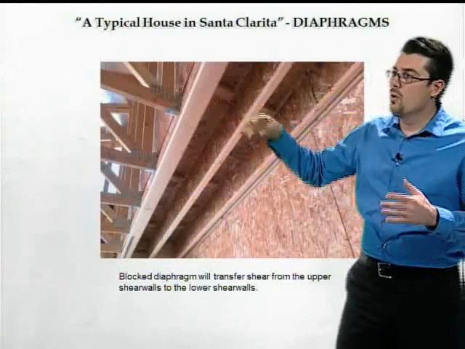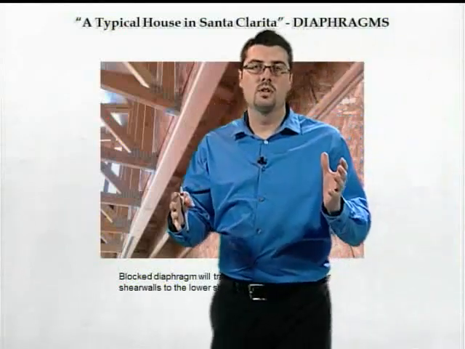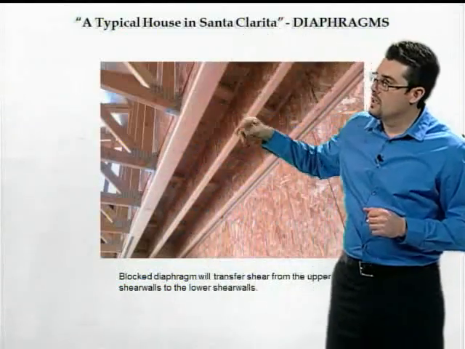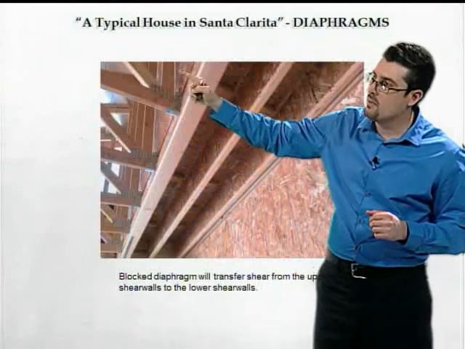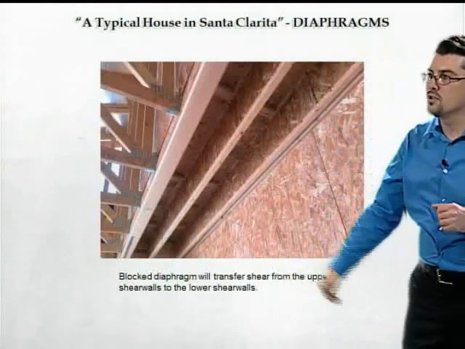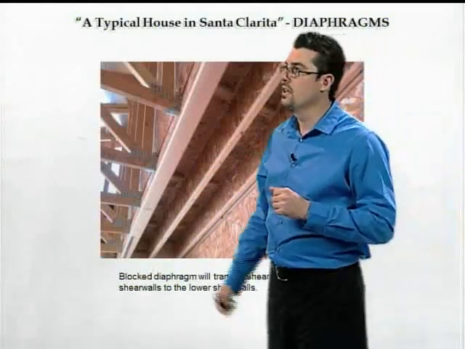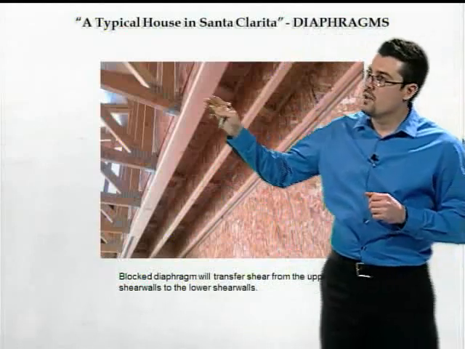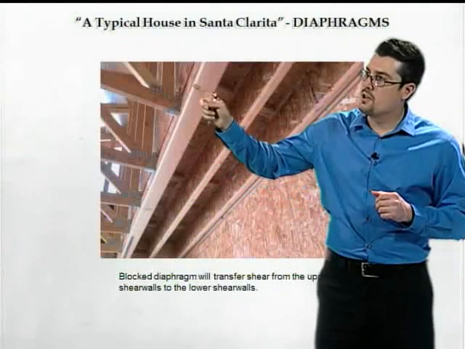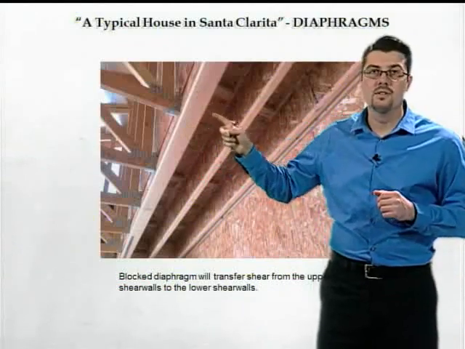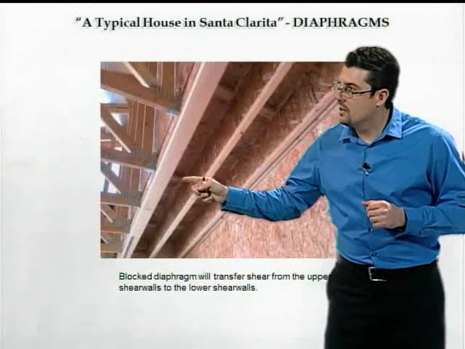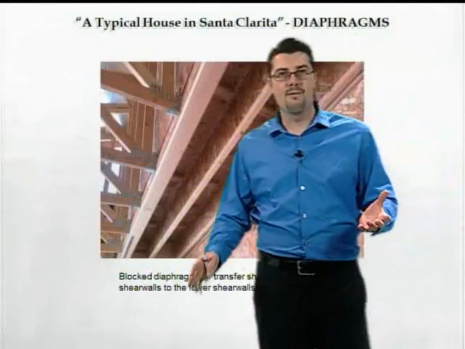Okay. Now that we understand the physics, what is that plywood doing? Well, this plywood here is taking the shear from the upper floor and then transferring it to this wall, the shear wall on the 1st floor. Now, something interesting to notice here. Because these two walls are offset from each other, there's a lot of shear force being transferred through that plywood. Notice, you see the 2-by blocking? Here, here, here. That's a blocked diaphragm.